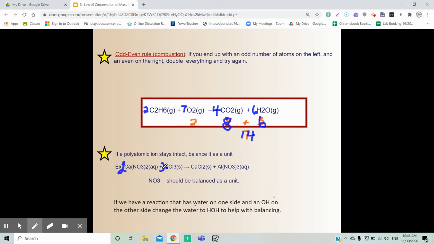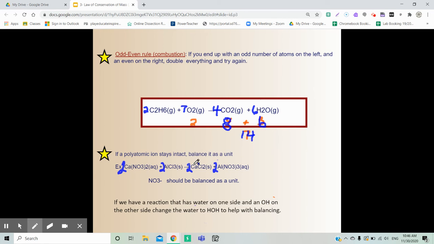Okay. And let's see if this helps my stuff. So I have 2 calciums here. I'm going to add a 2 here. Okay. I have 2 aluminums here. I'm going to add 2 here. So let's just double check to see if everything's in balance and fix what we need to.